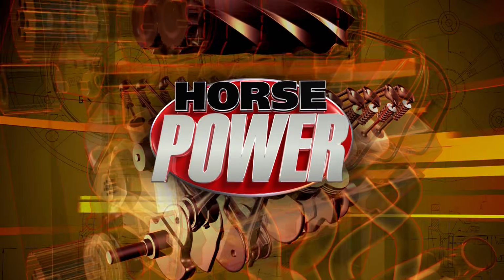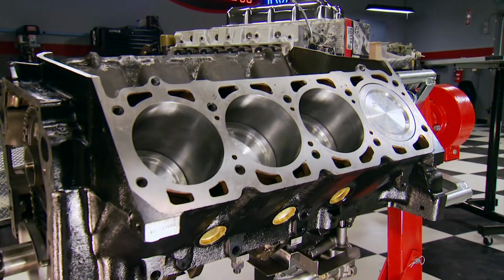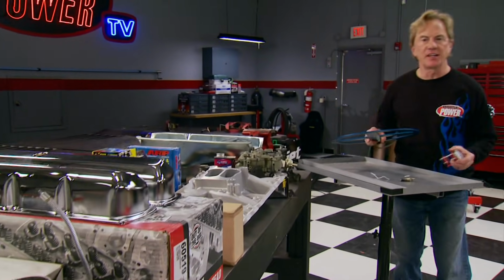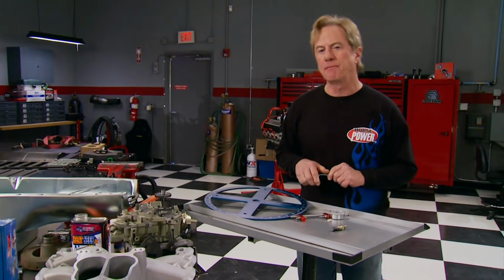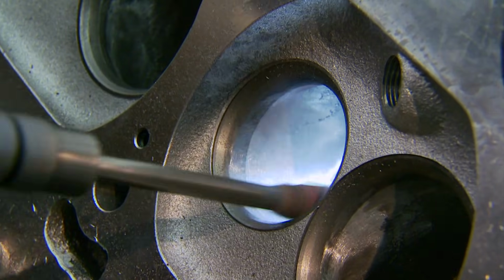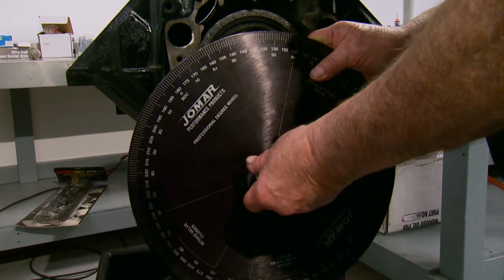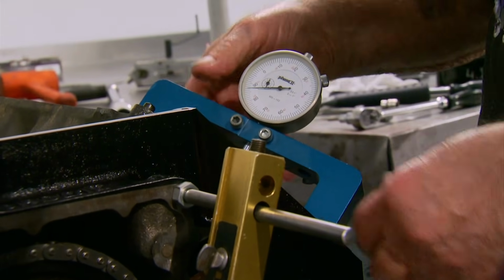Well, our 455 Oldsmobile is back in the shop and ready for us to finish the build next week with all these parts, and hey, we'll even take it back to the dyno and pound on it. I guess it goes without saying, when you build a motor, the best way to save money in the long run is to build it right and build it to last. We certainly witnessed that at Mondello's place. Those guys are meticulous with every step of the process, including degreeing the cam. And why not? When you degree the camshaft, you're making sure it's synchronized with the crankshaft.